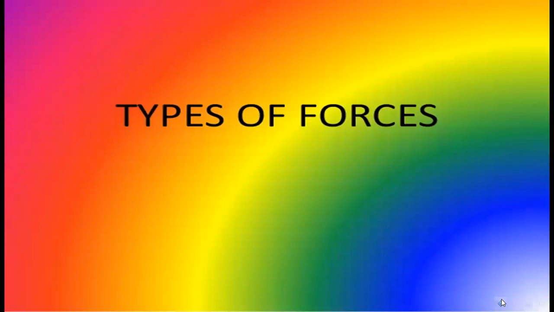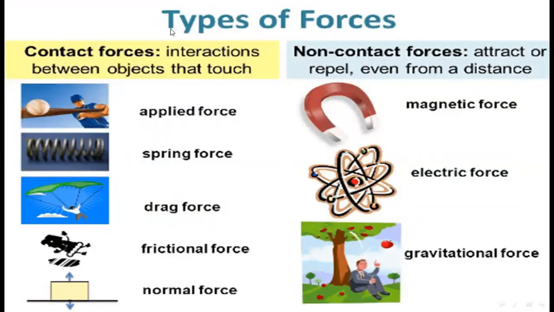Types of forces. See, types of forces: first, contact forces, an interaction between objects that touch. Second, non-contact forces, which attract or repel even from a distance. How many types of forces? Two types: contact forces, interactions between objects that touch, and non-contact forces, which attract or repel even from a distance. See here they applied a force: spring force, drag force, frictional force, and normal force.